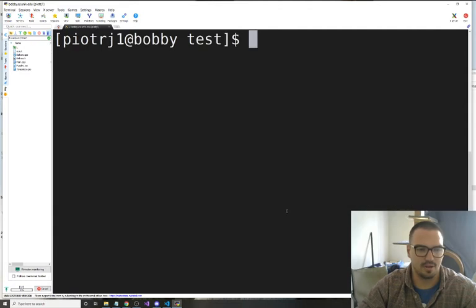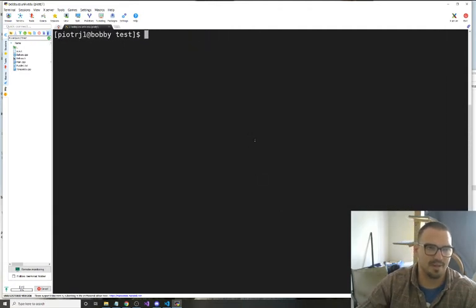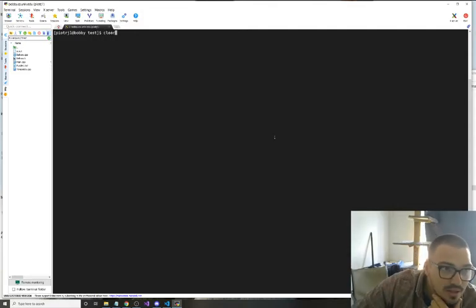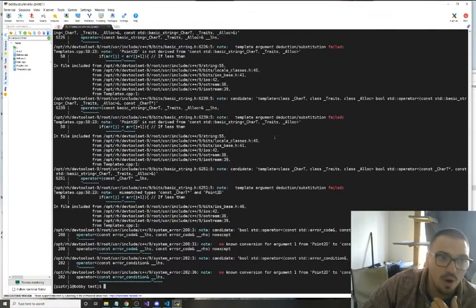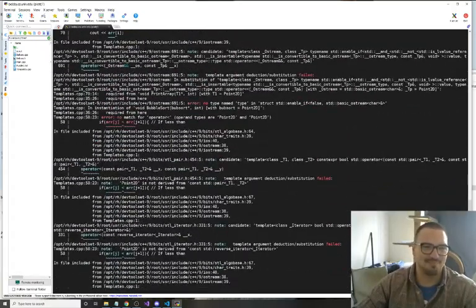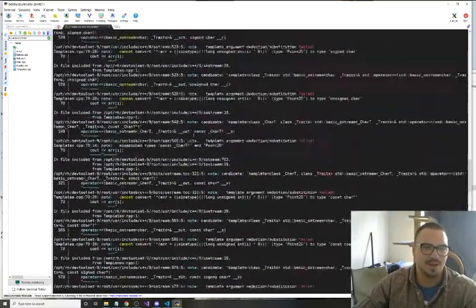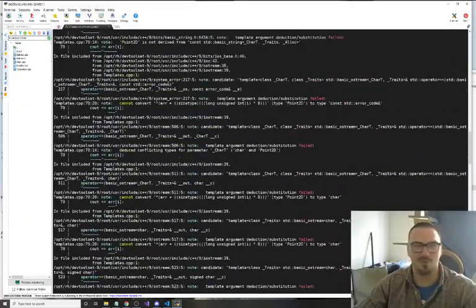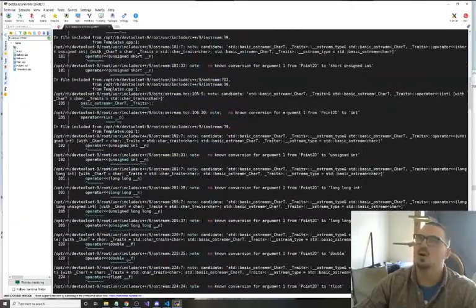So I should see compiler errors. I'm gonna make it real small because otherwise the errors won't be formatted nicely. I think. Oh! Aren't these fun? I know you guys have seen this error before. Look at how many. Oh man.